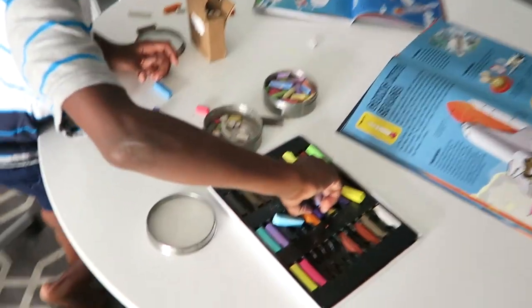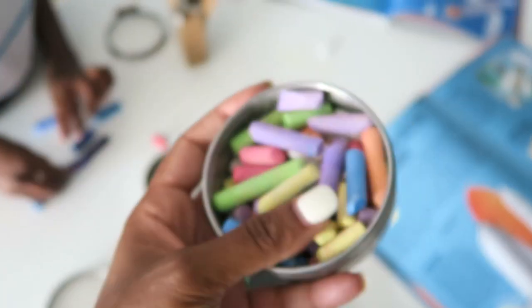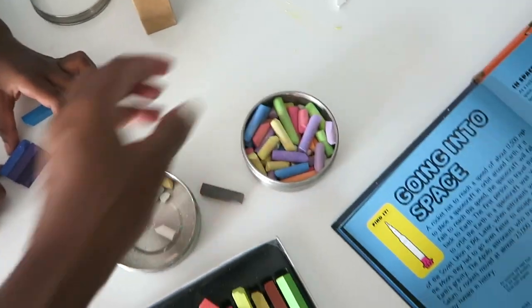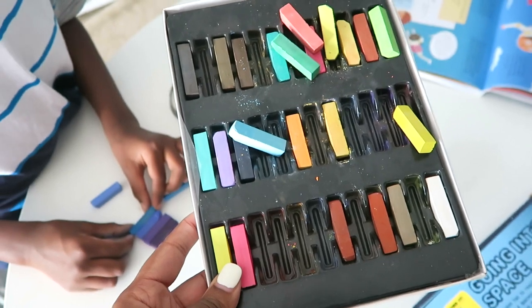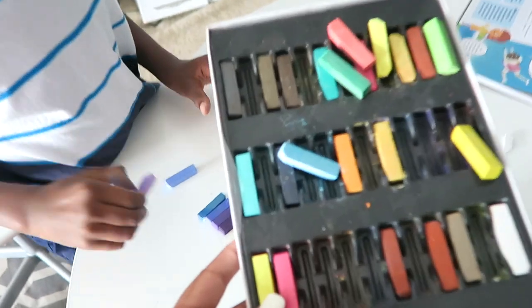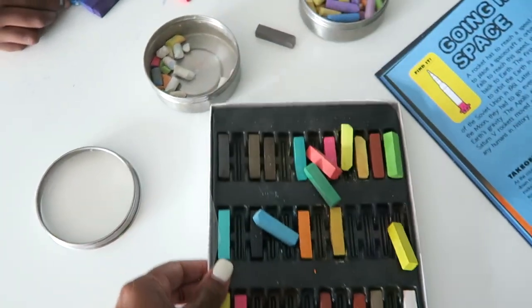This is what we've been using. We had the basic chalk colors here and it wasn't really enough, so we used what we could. Then I remembered that we had these soft pastels, so we decided to use those and they worked out really well. I did a test first to make sure they would come off the wall, and they did — in small amounts. I'm hoping they come off in big amounts, but we'll see.